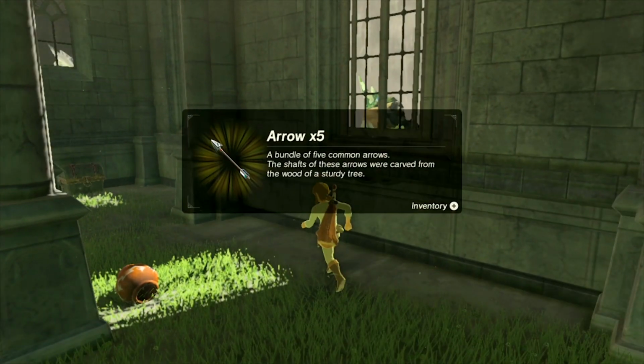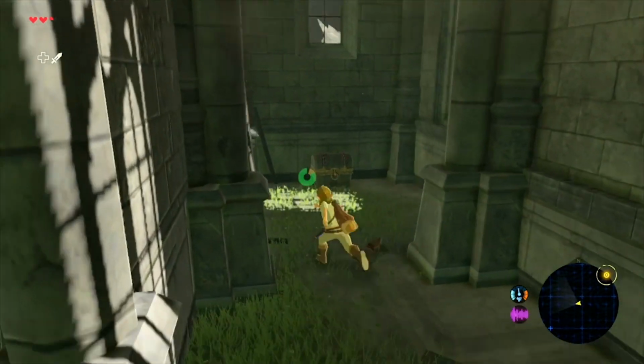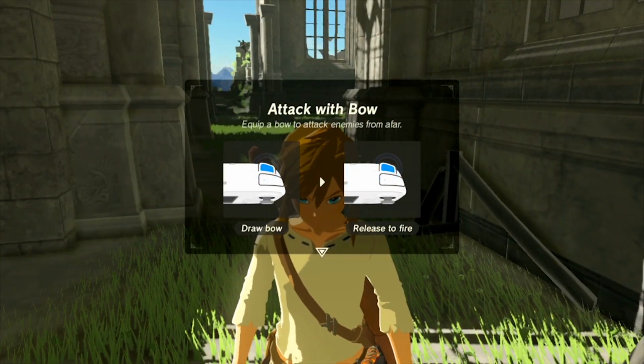So this is that temple that the old man was pointing out, and as I was saying earlier, it's optional to come here. The reason I did this is because I wanted this traveler's bow and that bundle of arrows. Just so we had some projectiles as options before we continued on too much further.